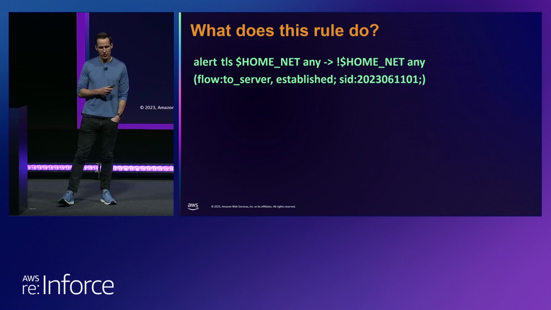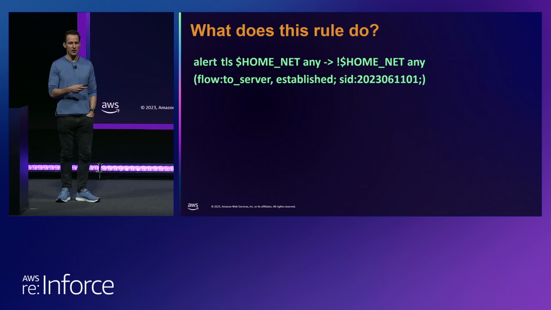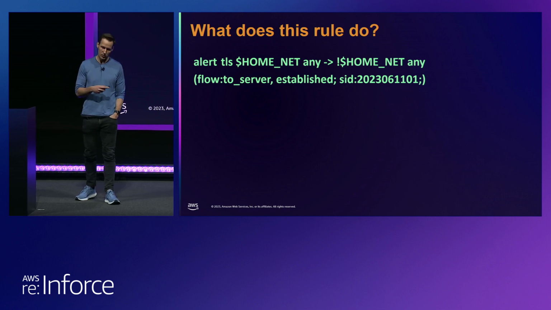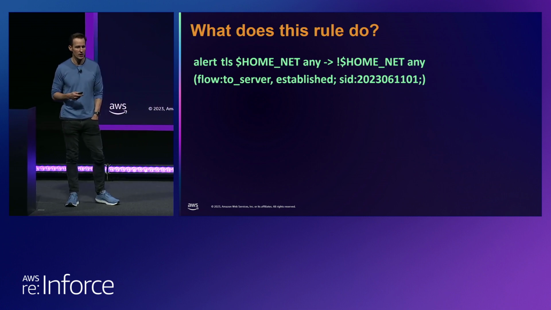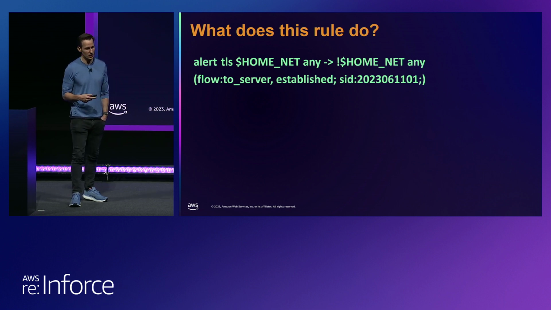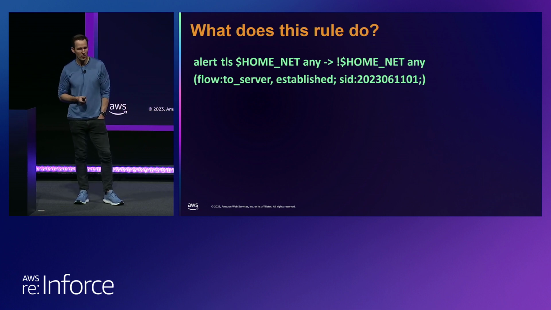So now that we've been through this, I'm just going to walk through some rules, and what I'm going to do is put it on the screen and give you all a moment to look at it and see if you can figure out what it does. Some of these should be obvious if you've worked with Network Firewall for a while, but hopefully we'll all learn something in the process. I've taken out the message field, which again would be recommended, just so that you don't have anything giving away what it's doing, and you can look at a more simplified version of the rule and figure out what it's doing.